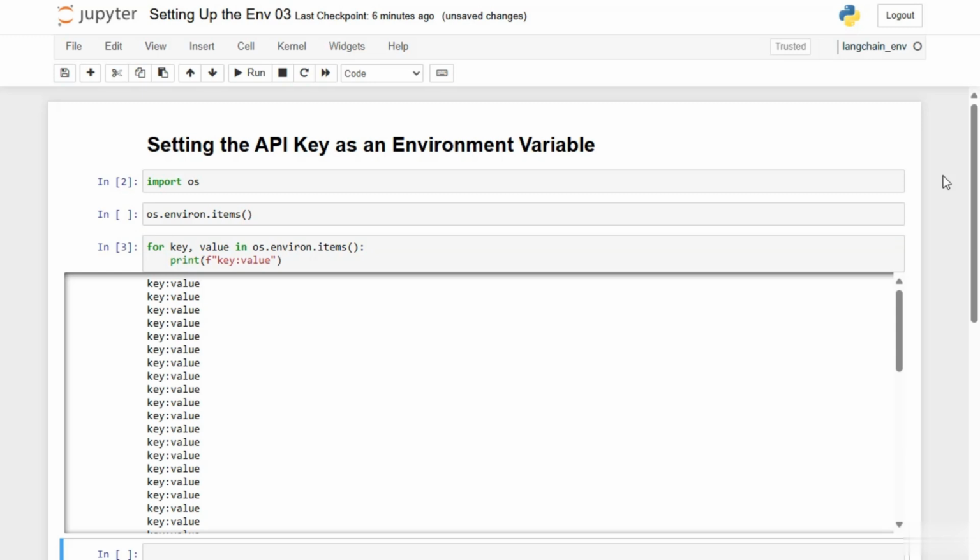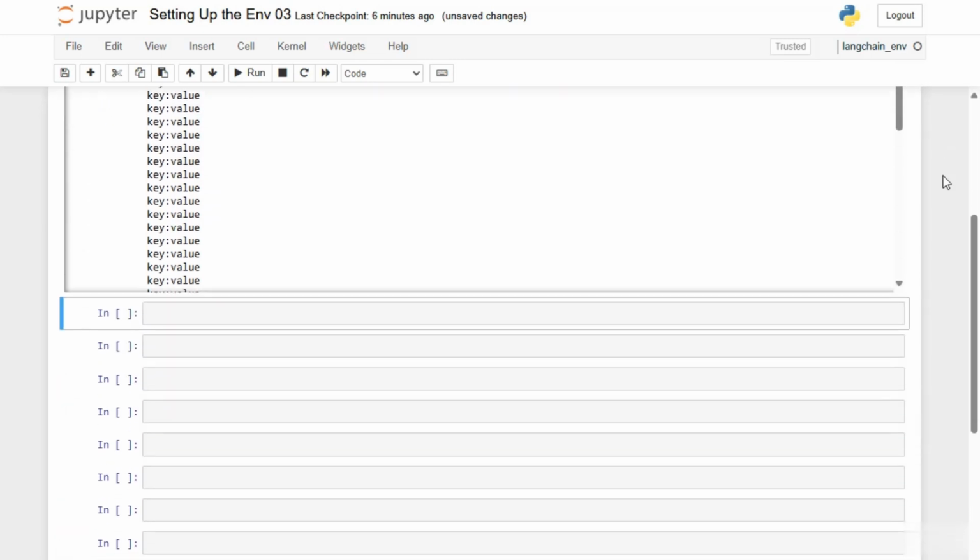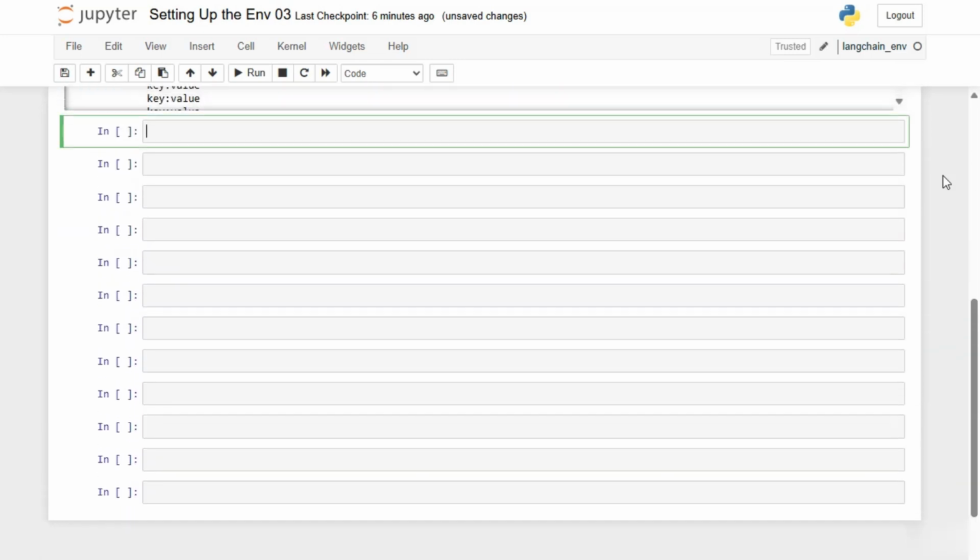All right, let's move on to adding the OpenAI API key to the list of environment variables. One way of setting an environment variable is by typing os.environ and then, within brackets, specify the variable's name as a string. The name that the OpenAI module will expect is OPENAI_API_KEY, all caps. Follow this expression with an equal sign and a string storing your API key in your text file. Execute the cell. I've already added my key to the list of environment variables.